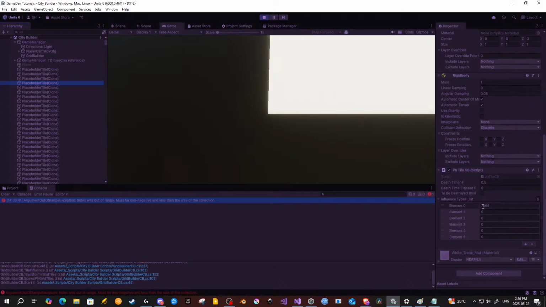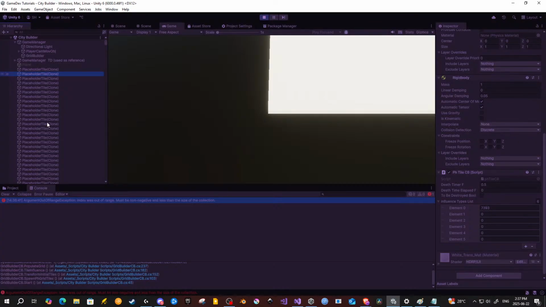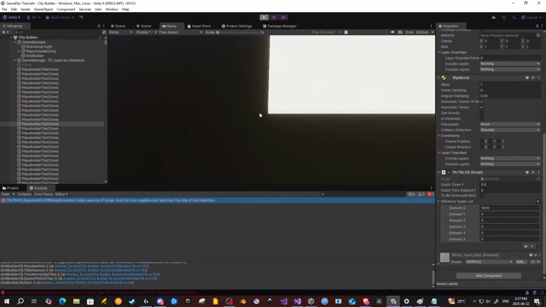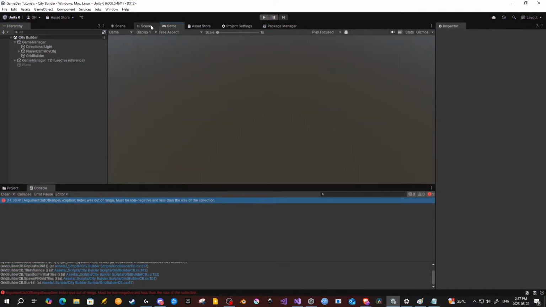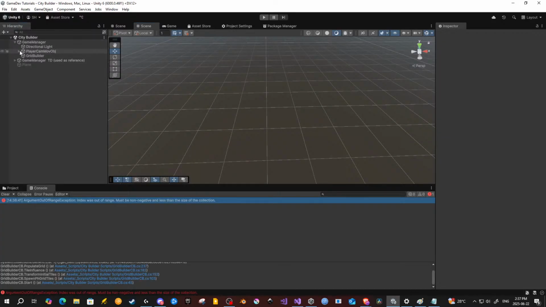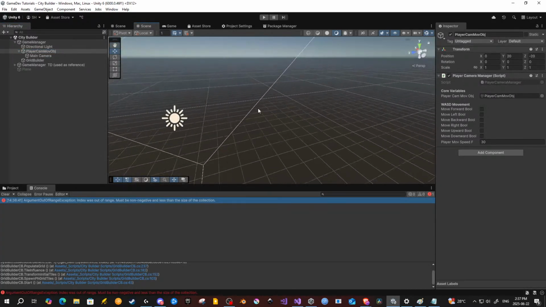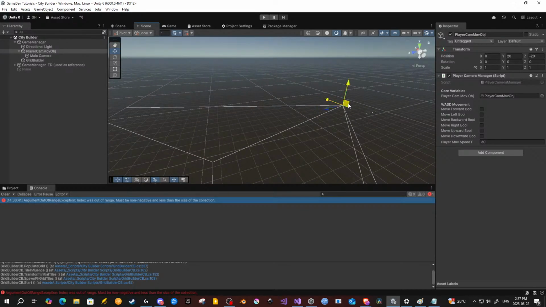Okay, so they're all on element 0. Interesting. So that might be what's causing the problem here, that they're all given element 0. Is it the same thing here? Okay, hold on. No. Let me do player camera movement. Let's do it like that.